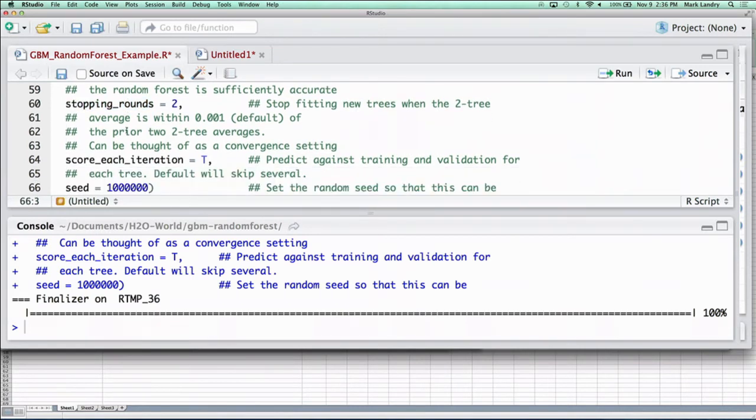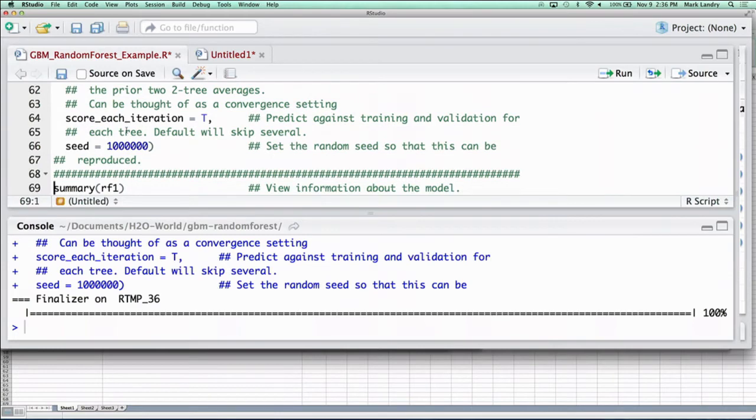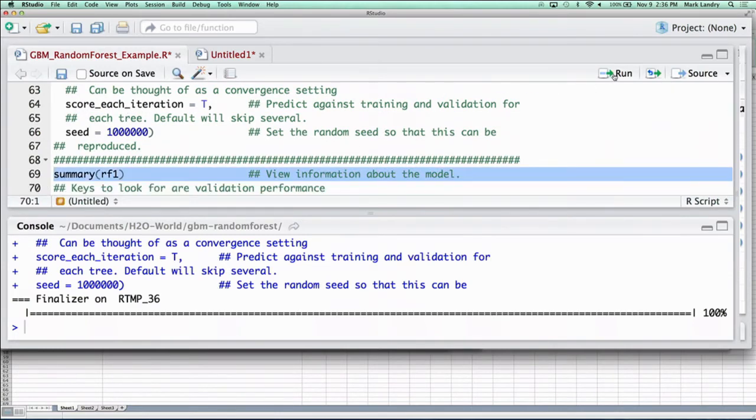And it's really nice because both of these algorithms have a typical path that we'll see when we pull it up in Flow, that they move hard, the accuracy improves very fast, and then it starts to bottom out and hit an asymptote. So this is a way of controlling. Whenever it's hit there, let me know and just stop. So this model will actually not build all the trees. So let's go ahead and take a look at that a little bit.